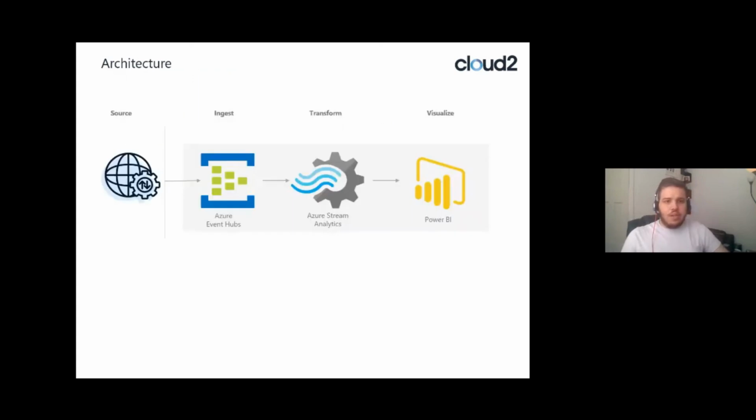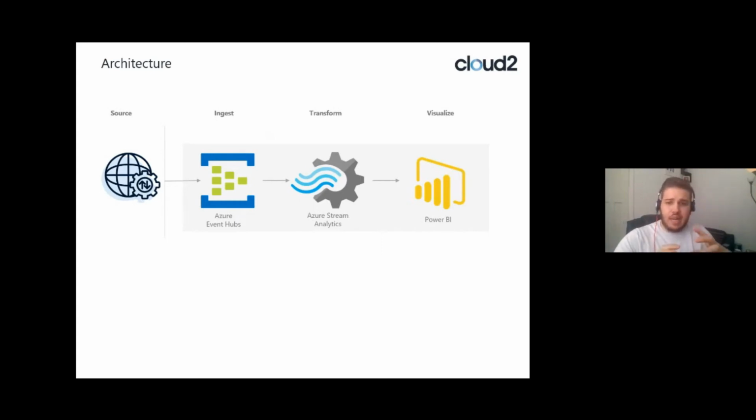Okay then, so just moving on to the architecture for today. So we have a source. I can't show you the real customer demo that I did last year, and obviously it's a slightly different architecture. So for the source data, we've got an application running in the background that's just pushing data into Azure Event Hubs.